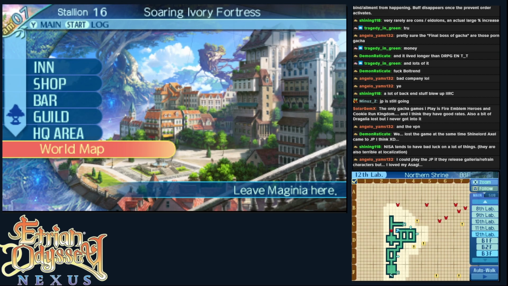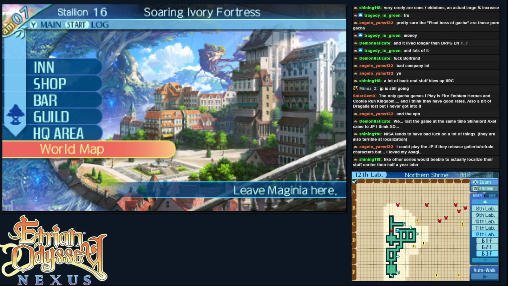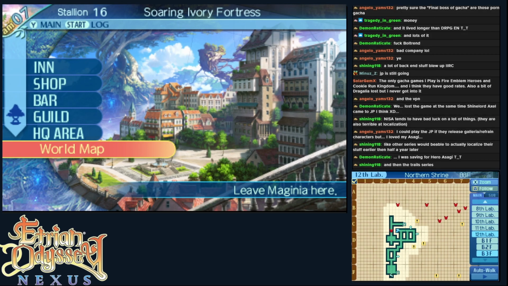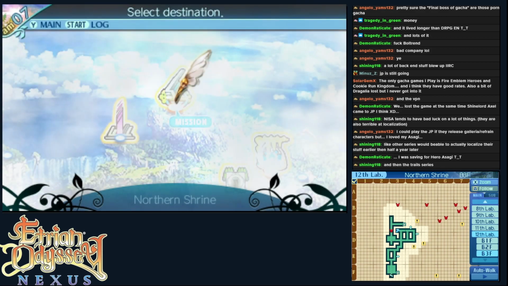I have Puzzle and Dragons installed, but it's pretty much just to log in, get the daily little premium currency that they give out, and then just be like, oh hey, there's a collab. I'll try to roll it, but not really play. It's just like a PNG click. No, saving for Hero Asagi. Yeah. Sucks.